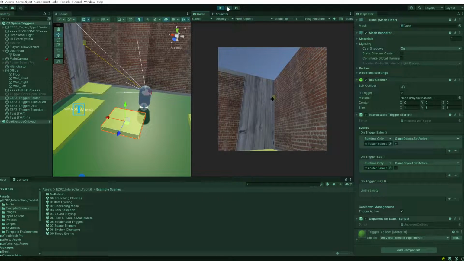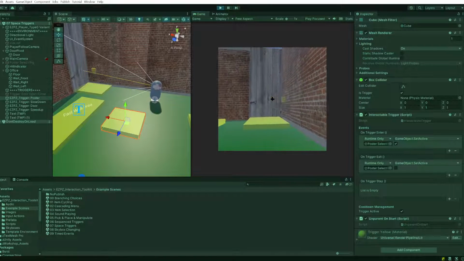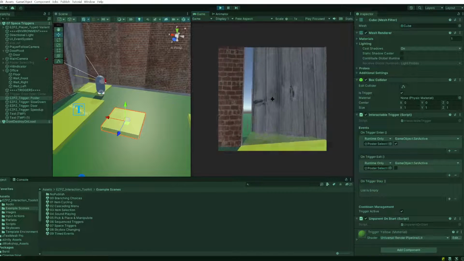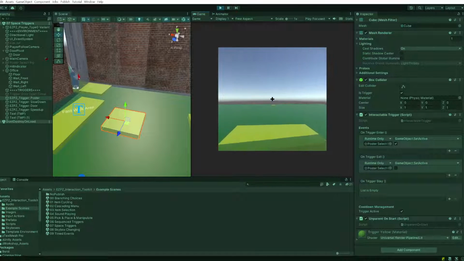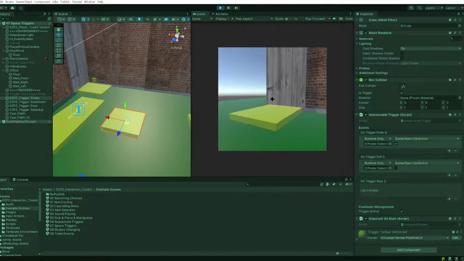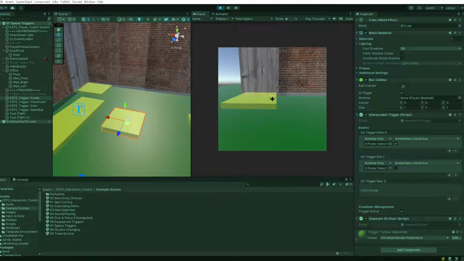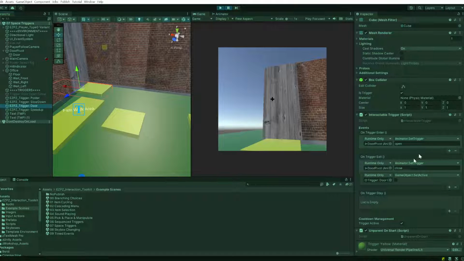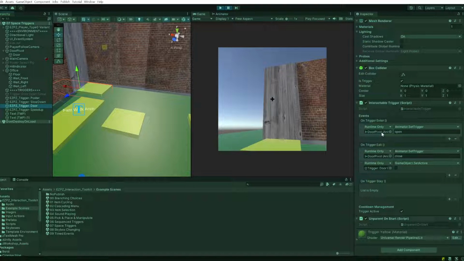What we're really going to be concentrating on is this door. If we get over the top of this trigger area here, you can see that the door just swung open. It didn't pop in, it didn't pop out, and then the door also swings back when we get out of the trigger. What's happening there is that in this trigger, it's going back to this door pivot object, and you can see that it's communicating with a component called the animator, and it's doing this set trigger open.